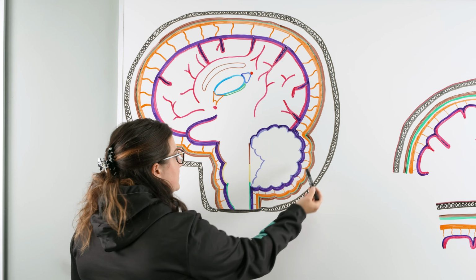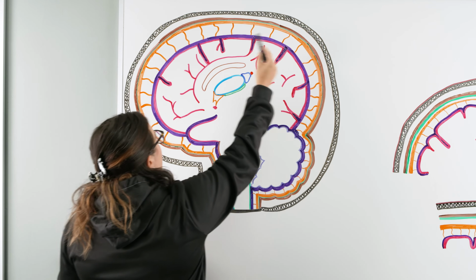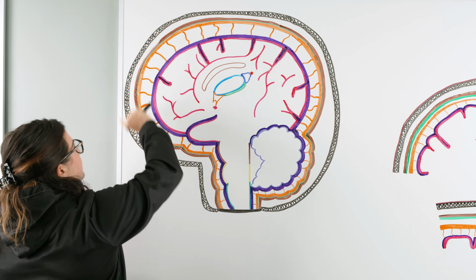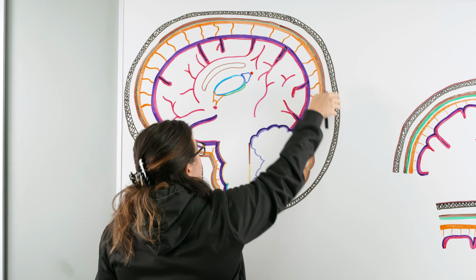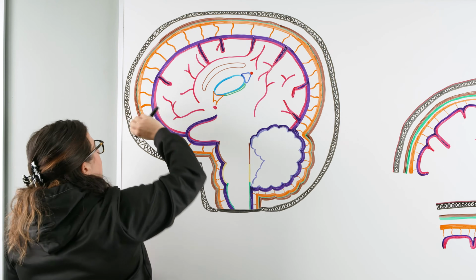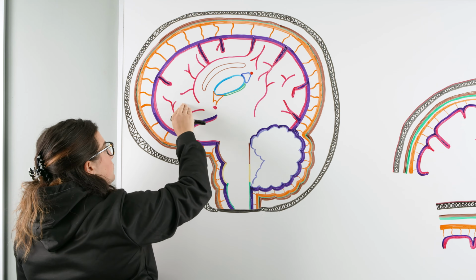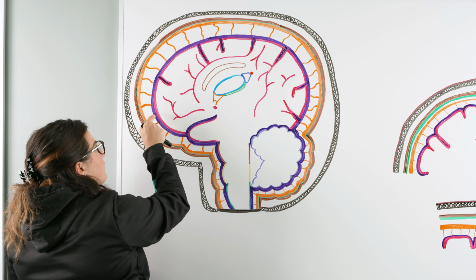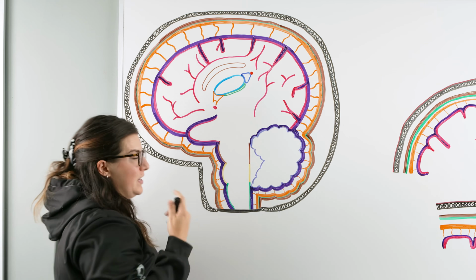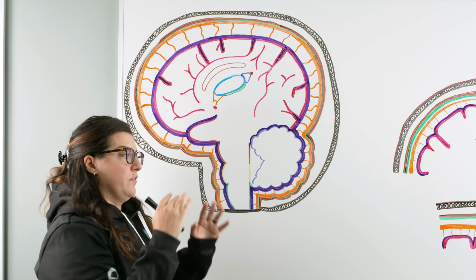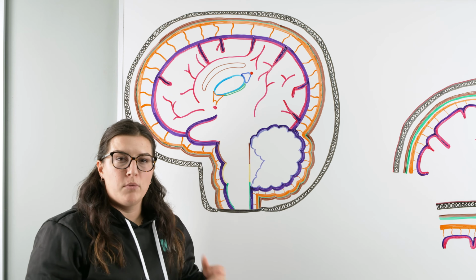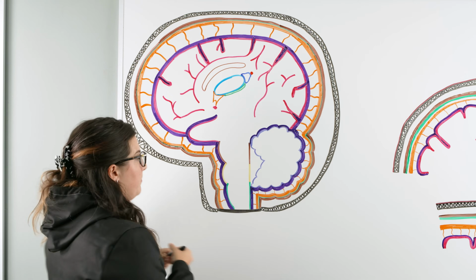What are the meninges? These are layers that are all around the brain, right? So we have the skull here, which is this black portion, and it's our protection around the brain. And between the skull and our actual brain, there are a lot of layers, and those are our meninges. Before we jump into the names of the meninges and their functions, I want to talk about what the general function is for all of them.